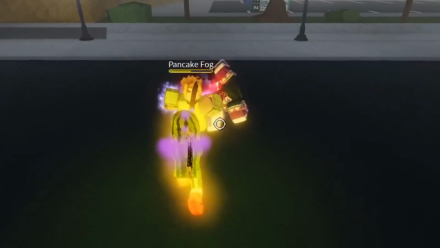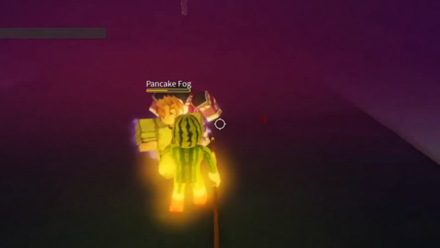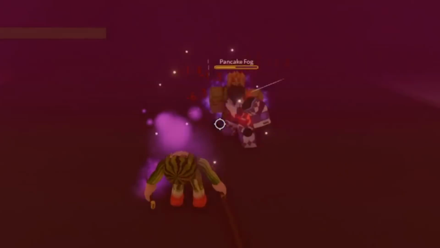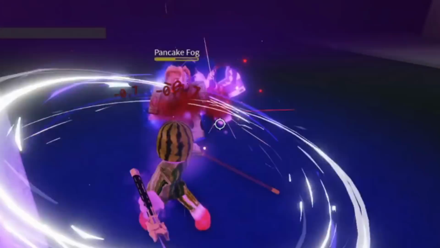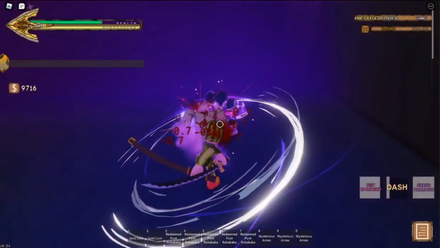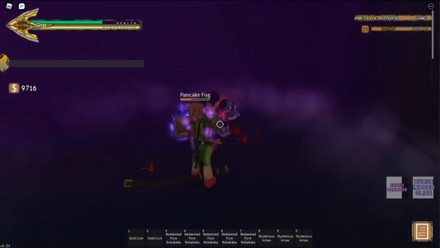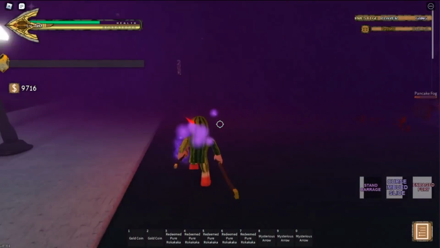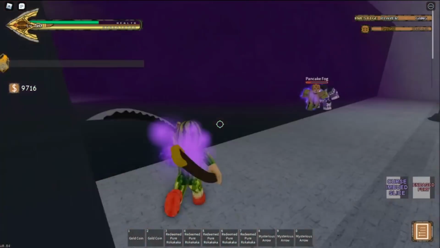No. Chill. I can't even use my moves. Oh, my stand is deactivated. Oh, that's why. I can't see anything, all I see is purple smoke. Chill, you're blinding me. Help.